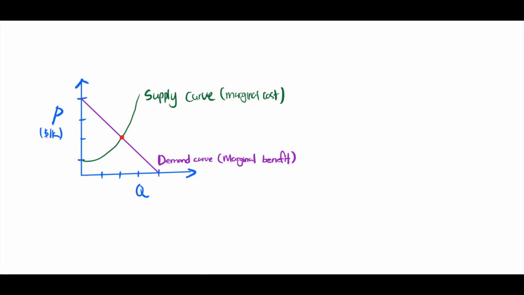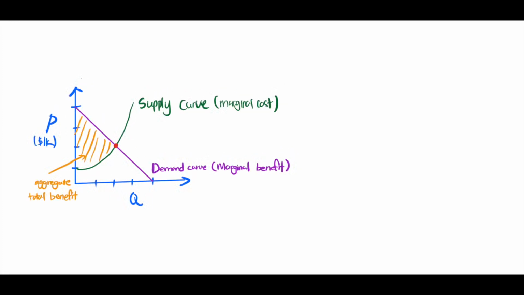And this green curve over here, we've seen this multiple times. This is our supply curve, which we can think of as our marginal cost curve. To produce the very first bag, the opportunity cost for the very first pounds of beef looks like about $1,000 for one beef. And then it gets higher and higher as you produce more and more bags. And here on the red dot, we have an equilibrium price and an equilibrium quantity. The quantity looks like about 2 pieces and the price about $2,000 per piece.